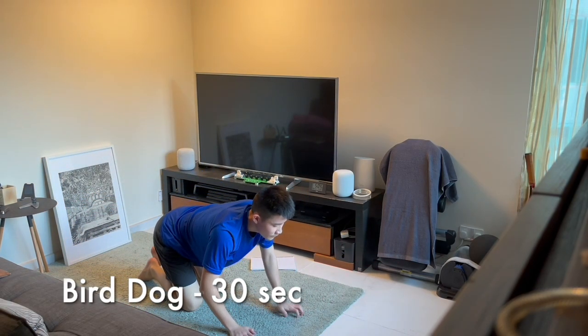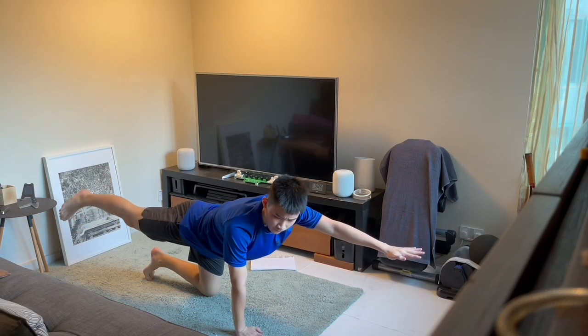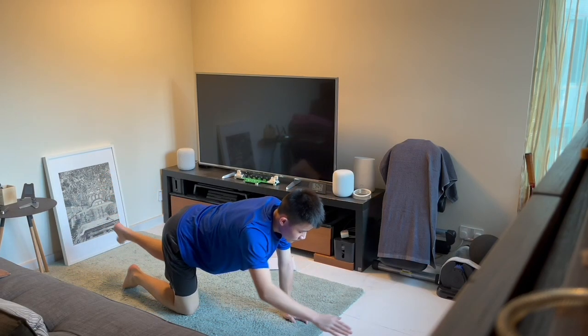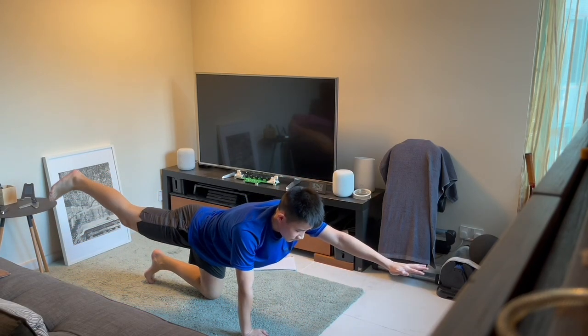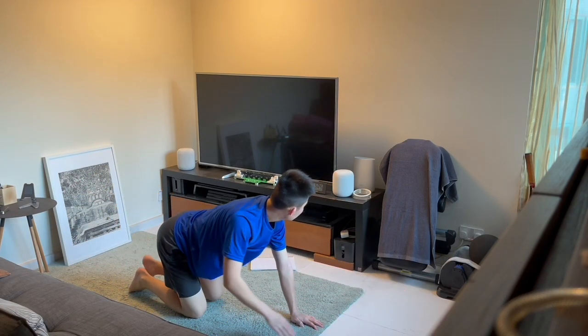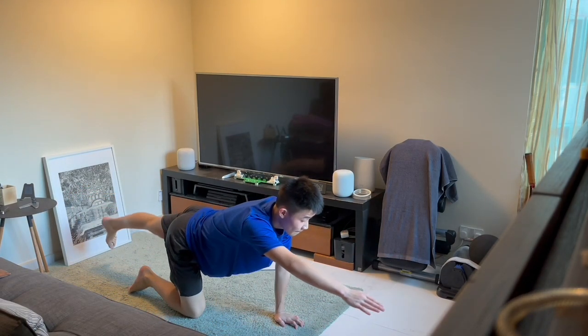This next exercise is called the bird dog. You go down on all fours, then you extend one arm out on one side and extend the leg on the opposite side backward. It works the trapezius, deltoids, glutes, hamstrings, and quads. This improves posture, strengthens back muscles, and helps reduce risk of injury during exercise.